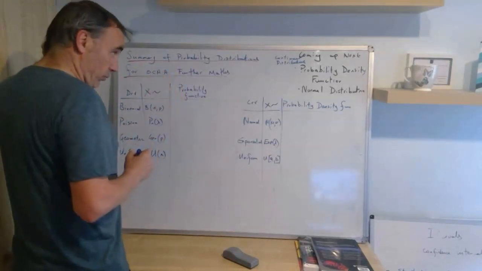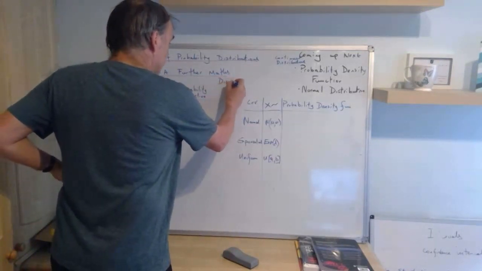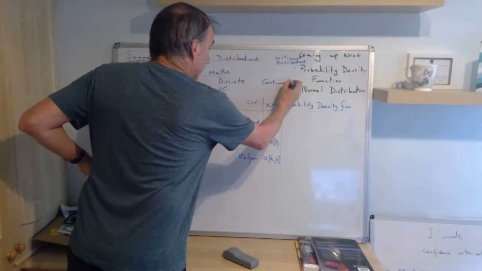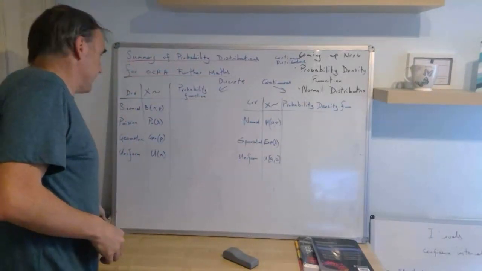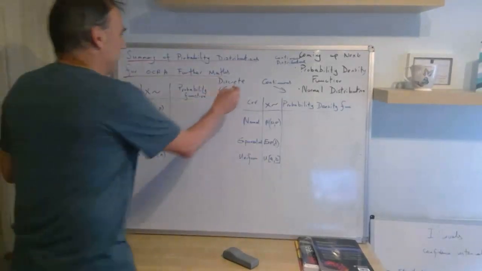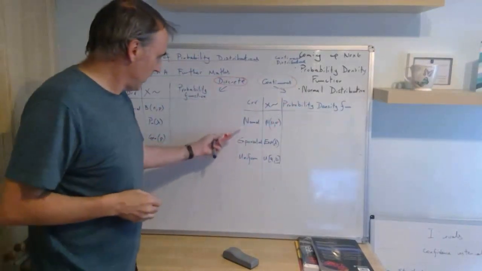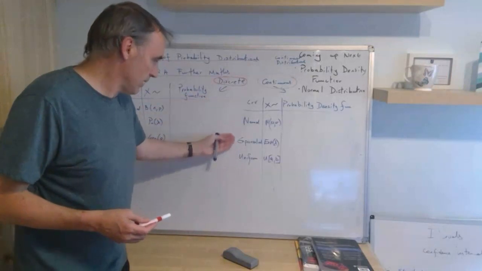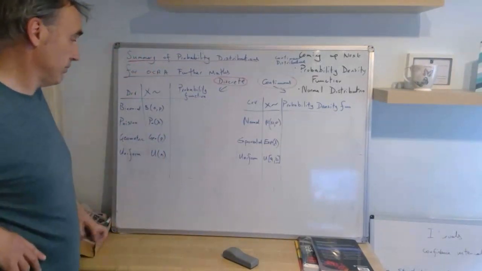One really important distinction between data and distributions is whether it's discrete or continuous, and the way we deal with data is very different if we've got discrete or continuous data. As I say, we've already, or should have already, covered the work on discrete data. And we will come on to work on continuous data more immediately. The normal distribution will be the first thing we cover, but then in future weeks and months, it will be less than a year, the exponential and uniform distributions for continuous distributions.